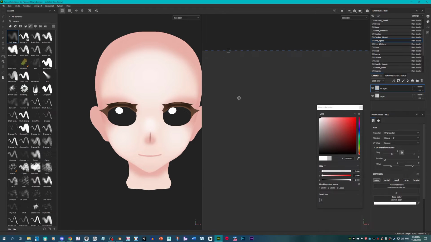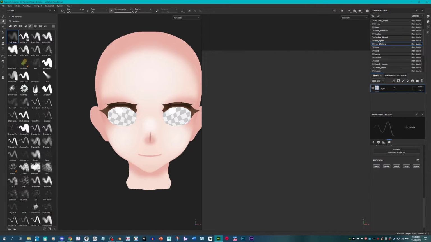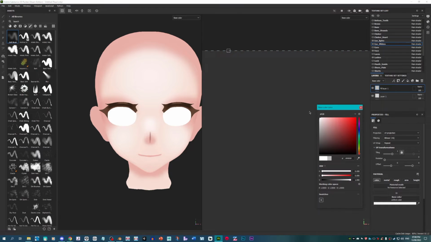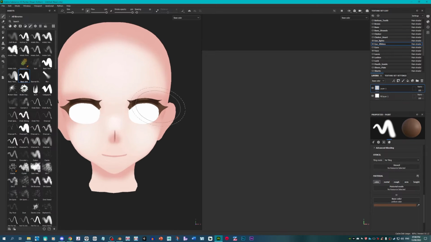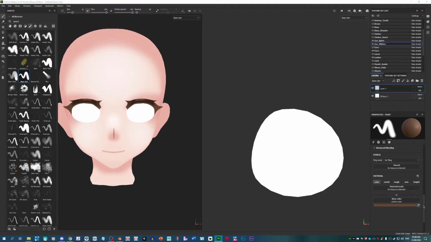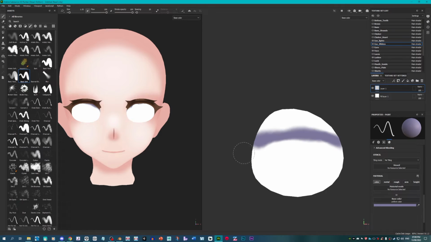I'm just gonna leave these as just a basic white. They don't need shading because they are a highlight. The eye whites. Going to do that. And then here I'm gonna do a basic soft. I'm not going to texture on the eye. I'm just going to do trial and error and see what position the thing should be.